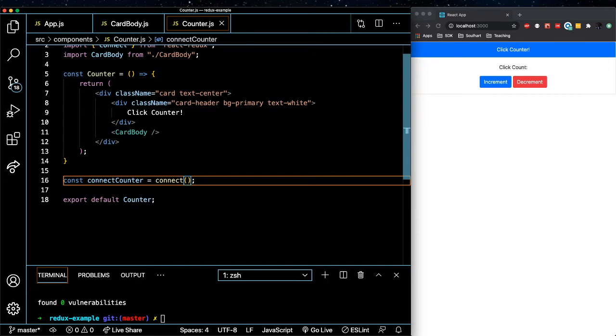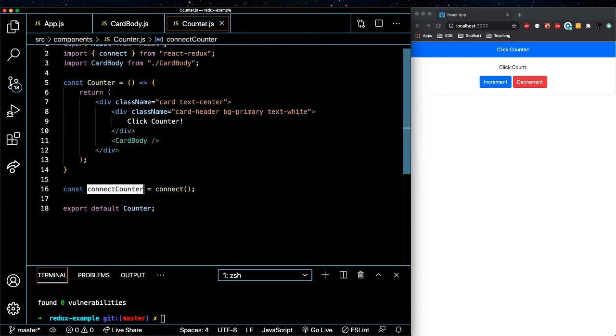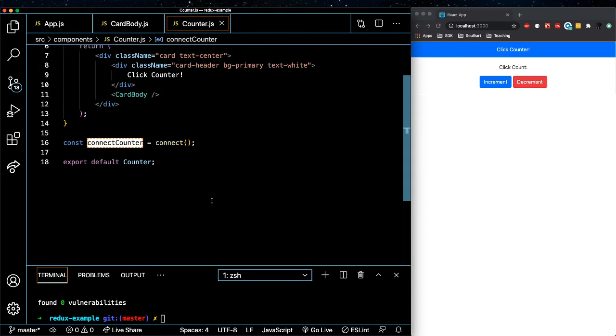Okay, now, once you are done with this, you are going to connect this. This goes ahead and lets Redux know that my counter component is eventually going to be connected. It's not complete. We still need to do one more thing, and then it is going to be completely under Redux's control. What do we do? The wrapper that is returned from Redux is a higher order component as well. So since this is a higher order component, we need to go ahead and give our counter component to it so that it adds some new features, whatever the Redux properties are, to our counter component.